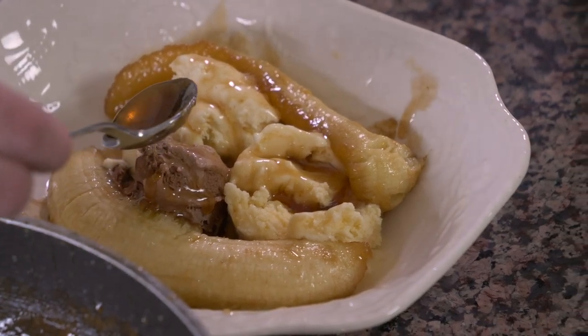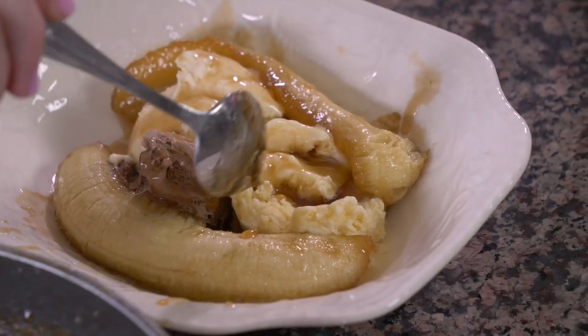Today for Benin, we are cooking my favorite part of cooking any country, which is the dessert. So we are making bananas in a brown sugar pineapple sauce as a topping for ice cream.